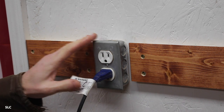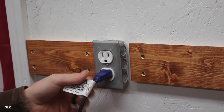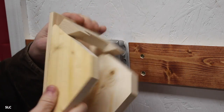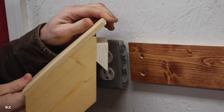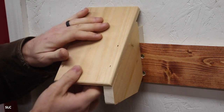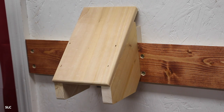Depending on where your outlets are in your shop, sometimes they can just be a pain. For example, mine run right in the middle of my cleats, and I need to protect them because sometimes I'm banging stuff around and you don't want to knock the plugs out. So I created this awesome little outlet protector. The design is quite simple — I just took some wood, cut a 45-degree angle on the back so it sits nice and flush against the wall but also at a nice angle out the front. This allows you to plug stuff in, put your protector over, and have a cable or cord hanging down below it. Overall, real simple, real easy little outlet protector.